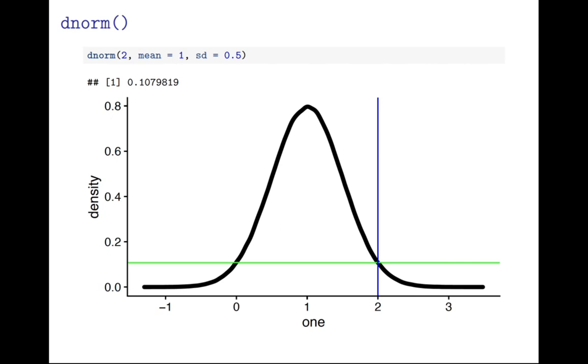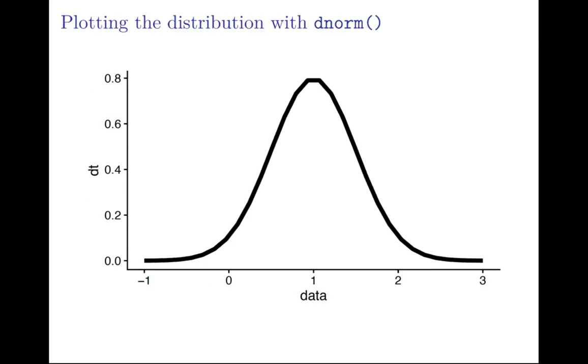And we can do this at any point, so we can go back to that point we were looking at before for the pnorm, where what's the probability that you'll get a value of 2 for the same normal curve, and you can see that's a value of about 10%, 10.79%. And so that's where that green line crosses the y-axis. And dnorm is also helpful for plotting the distribution. There's many different ways you can plot the distribution with rnorm or dnorm, and all the code is under the hood to look at how to do this, but dnorm can be really useful.